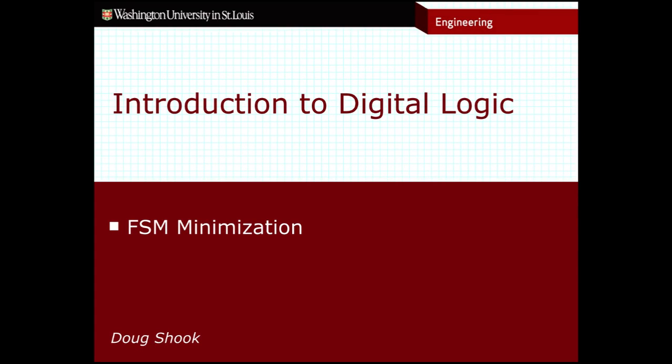So in this video, I'd like to discuss how to minimize a finite state machine. What that means is if I were to give you a finite state machine, I want to be able to reduce it in order to use the smallest number of states possible. There are many reasons why we might want to do this.